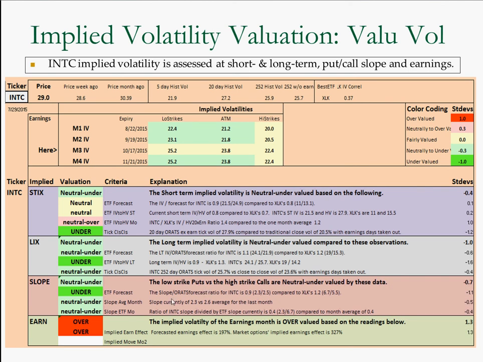If the slope is undervalued, the puts are undervalued. That's how you read that. And the earnings month. So we actually highlight which month is earnings and say whether that's over or undervalued. Here, most of the at the monies are slightly undervalued, but since the earnings is overvalued, it weighs into that and it makes it a neutral, or goes up a tick from undervalued. So let's look at the actual sheet.